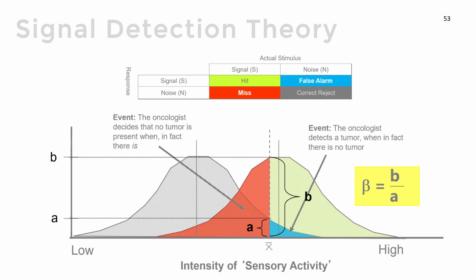As the decision line shifts to the right, the blue area or the false alarm area will get smaller. And likewise, the green area or the correct hit area will also get smaller. And as the decision line shifts to the left, the red area or the miss area will get smaller and the green area or the hit area will get larger. So if this were your doctor, where would you like his decision to be? Would you rather him make fewer hits, but also have fewer false alarms? Or would you rather him make fewer misses, but also have more false alarms?